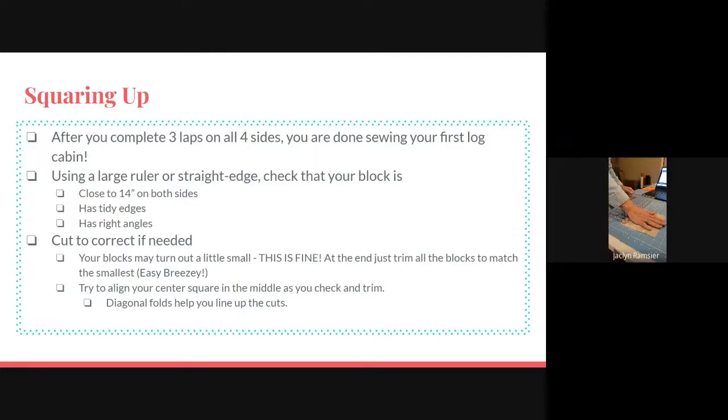My recommendation is that you don't do the squaring until the end, because you do lose a little bit of fabric. And it's okay if these lines in the middle aren't exactly parallel and aren't exactly 90 degrees. It'll still be beautiful. It'll still be cool.